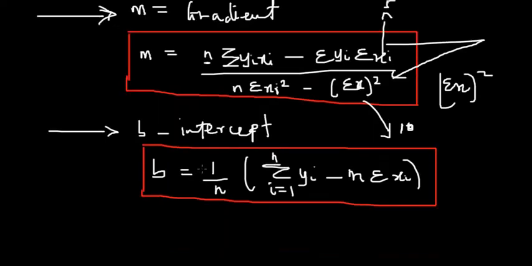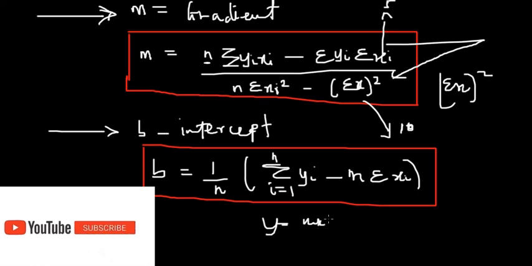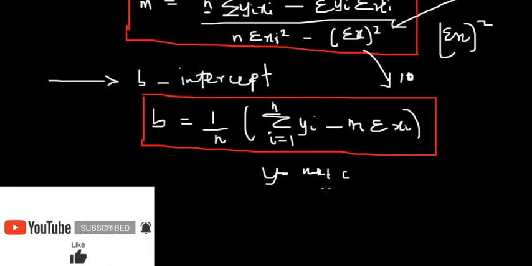And then let's look at what? The intercepts. So for intercept, you already know what the intercepts are. So we have what? Y equals mx plus what? C. But for here we are using what? Y equals mx plus b. So b will be our intercept instead of c, which is a constant. Okay, so from here you have what? 1 over n. N again is the number of elements. Then we have the summation.